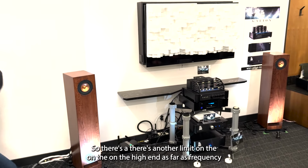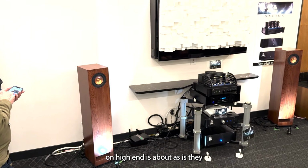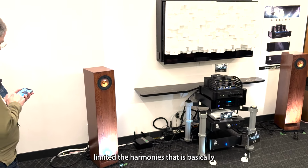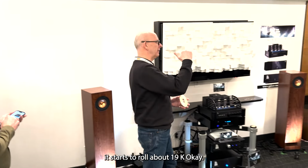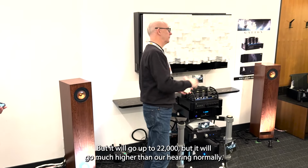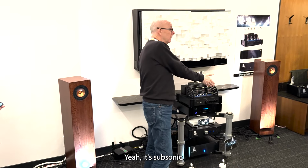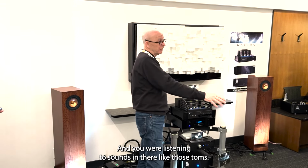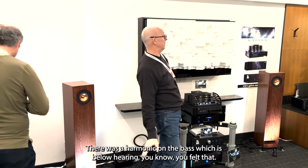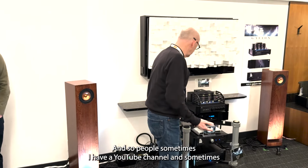So it's full range. Does it have a limit on the high end as far as frequency? It starts to roll off around 19K, but it will go up to 22,000. It will go much higher than our hearing normally. And the low end is subsonic. It's flat at 36 hertz, and you were listening to sounds in there like those toms. There was a harmonic underneath, which was below hearing. You felt it.